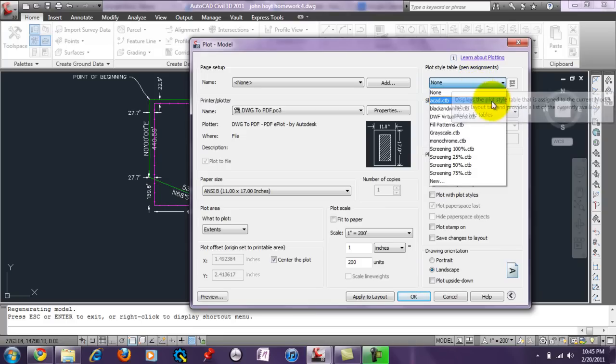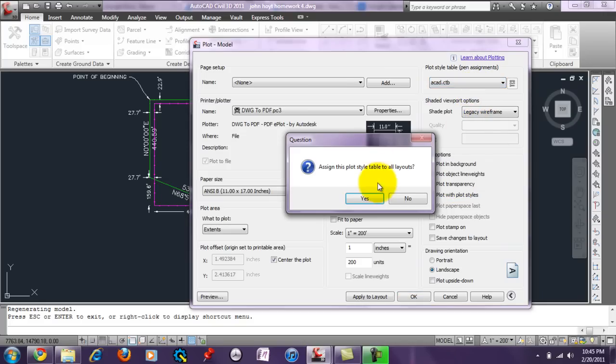And AutoCAD comes with several out-of-the-box plot style tables. ACAD.CTB, and the CTB is the type of file it is. This one is black and white, and this is one I've actually created and you will duplicate. But I'm not going to show you it, but that's what your homework assignment will be, create a black and white one. You can do fill patterns, a grayscale, monochrome, and then screening, and then here you can select new to create a new one.